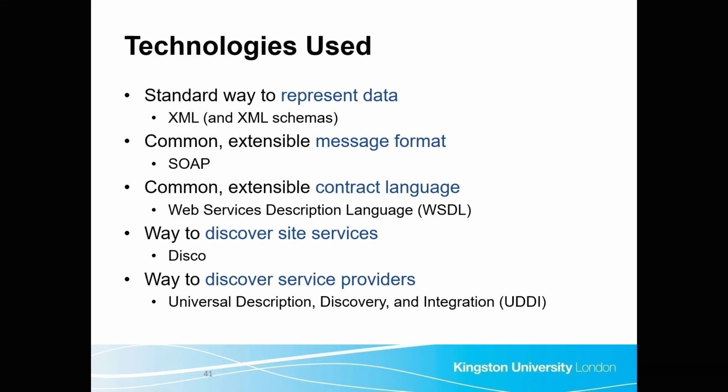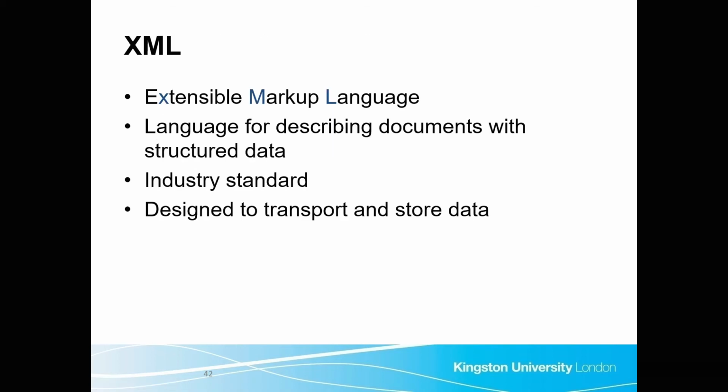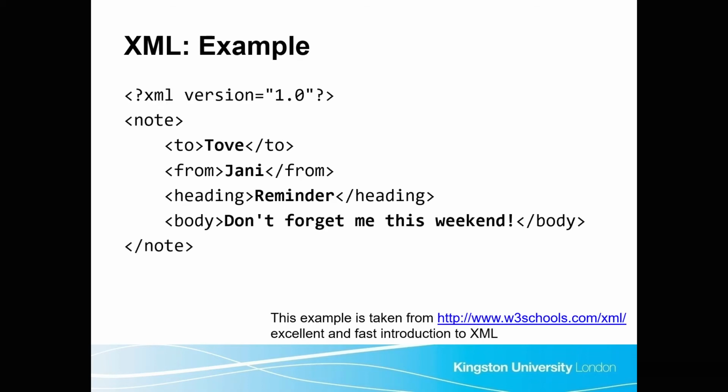We have a way to discover services, DISCO, and a way to discover service providers called UDDI, Universal Description, Discovery and Integration. Now, the XML stands for Extensible Markup Language, and this is a language for describing documents with structured data. It's an industry standard designed to transport and store data, but what does it mean, a language for describing documents with structured data? Let's have a look at an example.